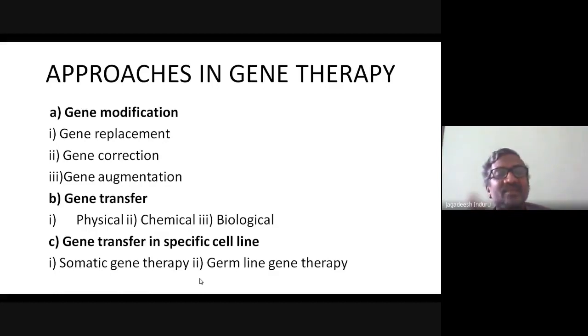So gene transfer by physical means is based on size, surface, and all these things, which we consider as physical parameters or factors, and we make use of them. The second one is chemical, which has specificity with respect to an enzyme, a receptor, or it may be a pH, or a redox potential, like that. Another one is biological.